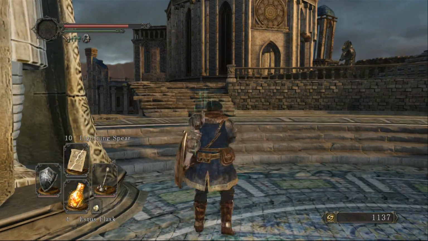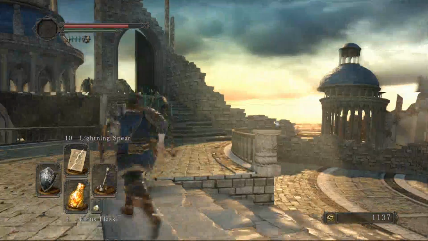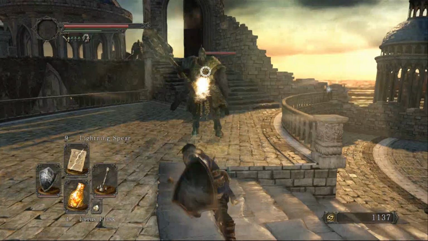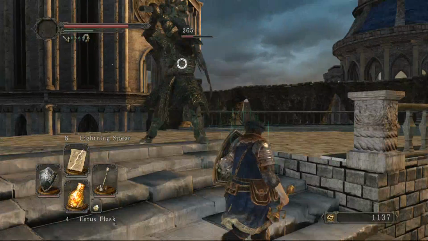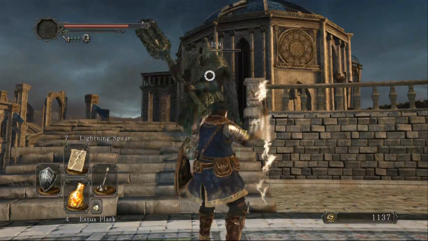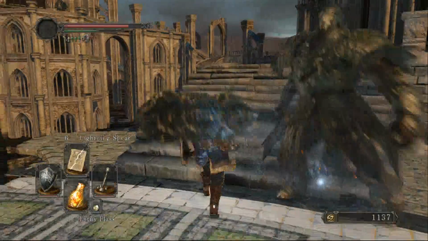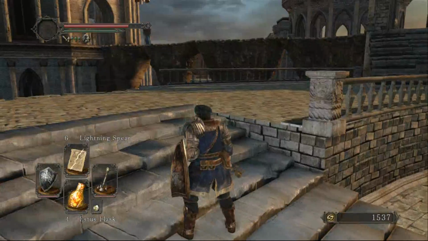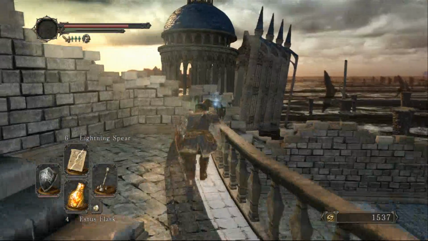What's this? Ah, crack blue eye. I don't need them yet. And this is the guy who I would like to kill. Throw some lightning spears at the bastard. That was a bit close. I need a faster casting speed. Yeah, I'll pick up his item in a second.